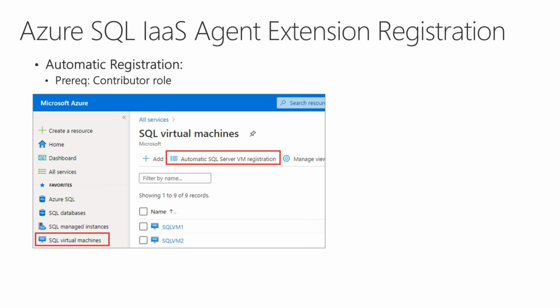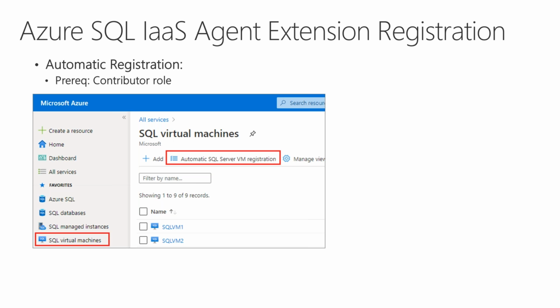The prerequisite here is that you do have to have the contributor role. And when this is enabled, essentially a job runs daily to detect whether or not SQL Server is installed on all the unregistered VMs in the subscription. This is done by copying the SQL IaaS agent extension binaries to the VM, then running a one-time utility that checks for the SQL Server registry hive. If the SQL Server hive is detected, the virtual machine is registered with the extension in lightweight mode. And if no SQL Server hive exists in the registry, the binaries are just removed.